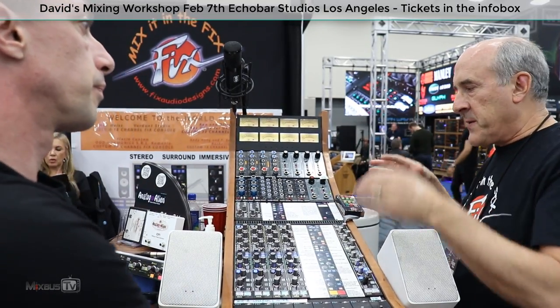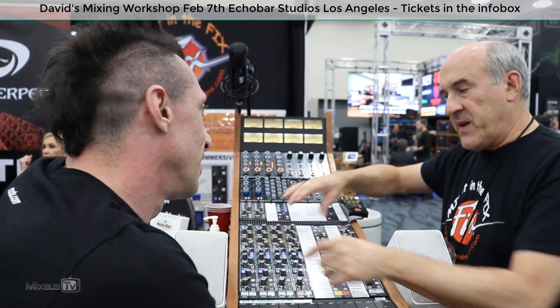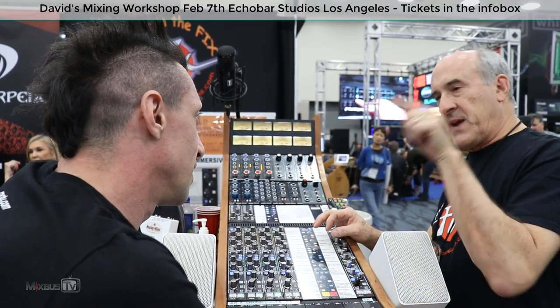Now, in this part of the center section, right at the top here, you have your monitor controller. This part right here, you have bus cards. And on the bus cards, you can put whatever op amps you want and whatever transformers you want. If you buy old API 300 cards, you can put those in there and have your stereo A be that. Stereo B, you can put Tone Lux transformers, and stereo B sounds like Tone Lux. Stereo C, you can put 990s and nickel in there. So you have three console sounds. That's brilliant design. Everything about it, the routing is impressive to begin with, and the possibility to have all that versatility is great.